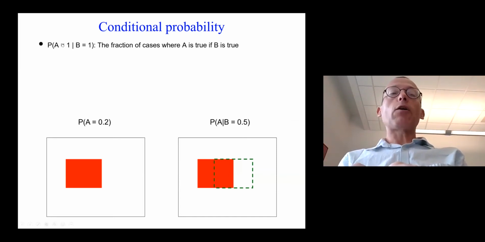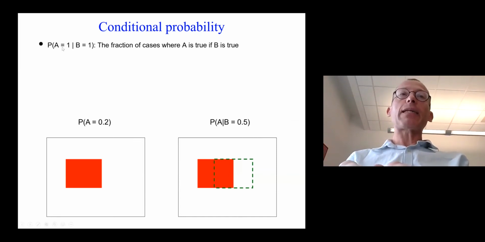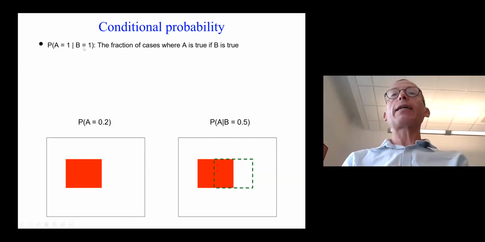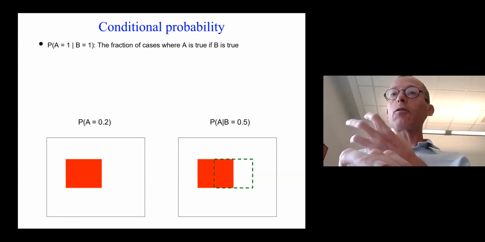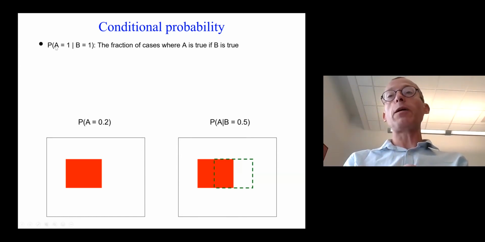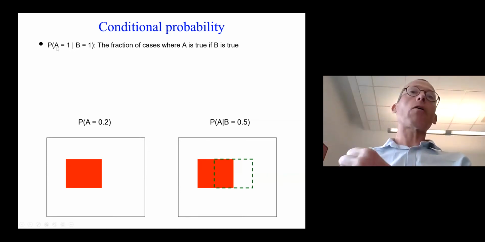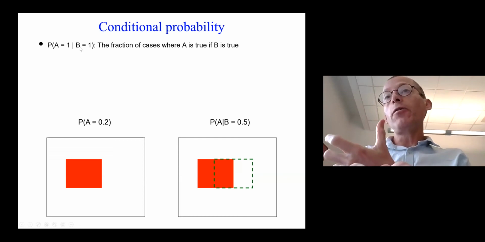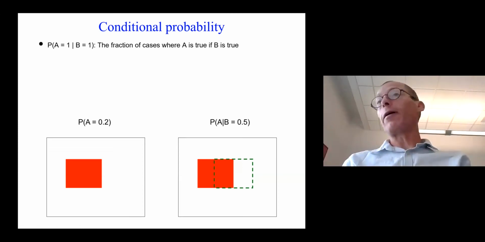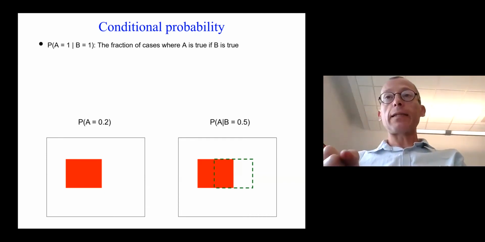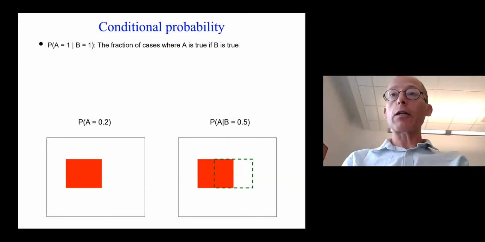And conditional probability of two variables, A and B, is basically the probability of A equals 1, for example, conditioned on the fact that B equals 1 or B equals 0. It doesn't matter. The conditional is on some value of B. So A could be rain tomorrow, B could be rain today, and I can ask what's the probability that it will rain tomorrow if I know that it rains today. Maybe there is a rainy season somewhere, so if you know that it rains one day, it's very likely that it will rain the next day and vice versa. So this gives you a lot of information.